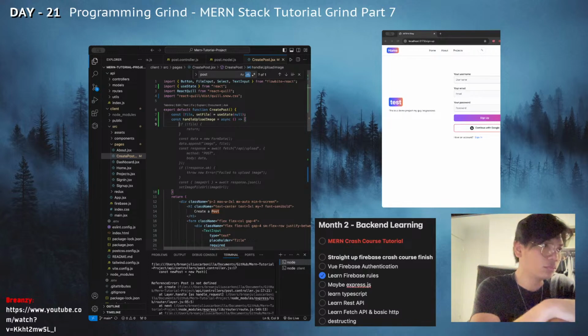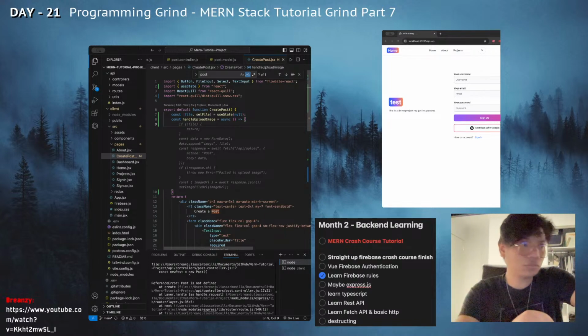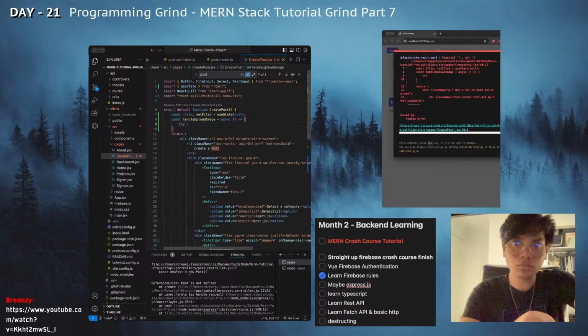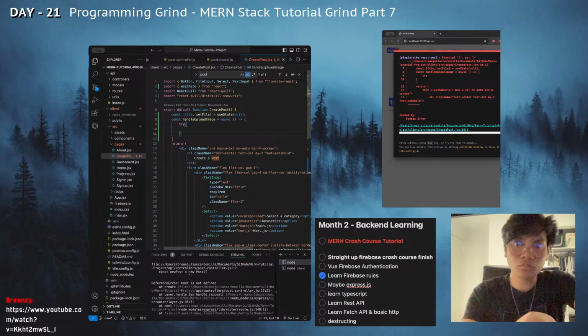Let's close this so we don't get an error. And then we want to have a try and catch statement here. For now, let's just console log. Later, I'm going to add another piece of state to handle the errors.